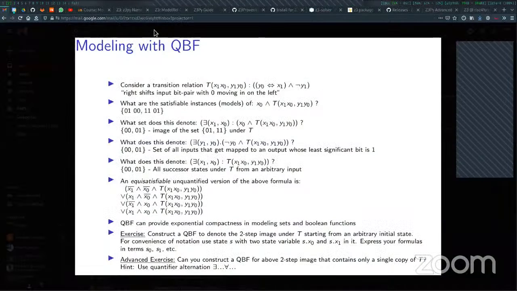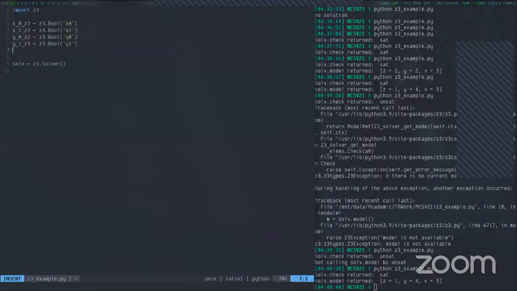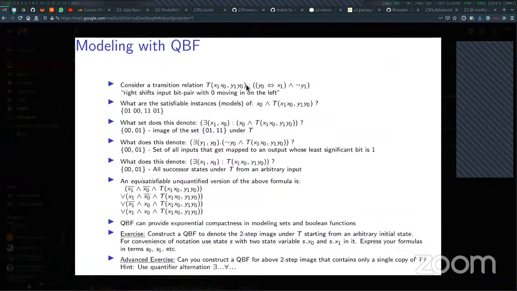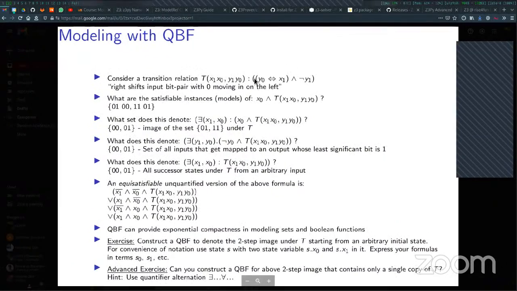Now let's define a constraint, and let's call the output of this function T. So T_z3 is another Boolean, and this represents the output of this function. We're going to define a constraint that says T is this expression.